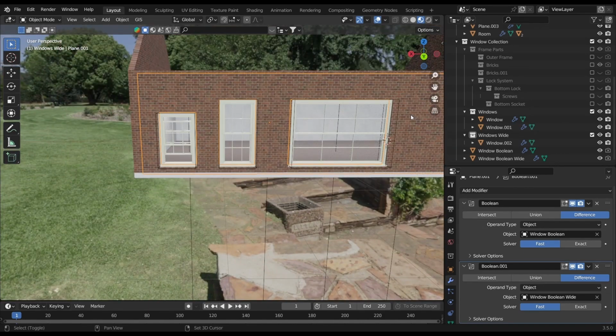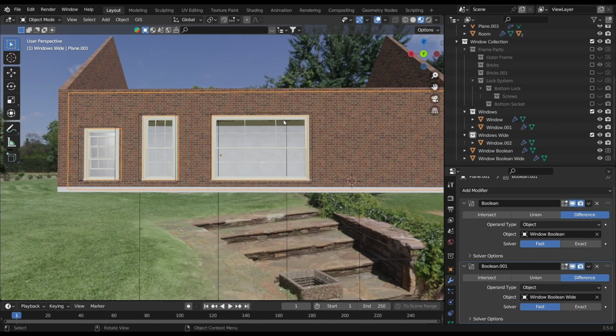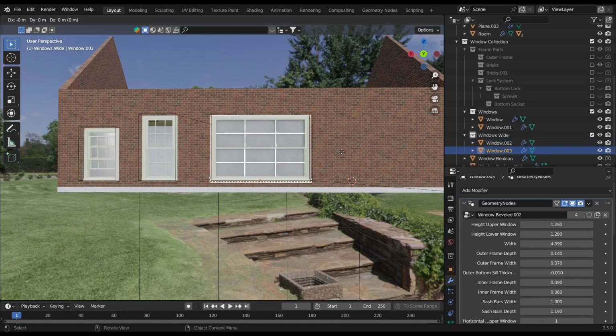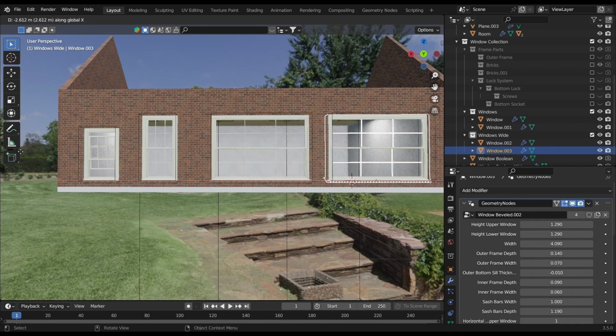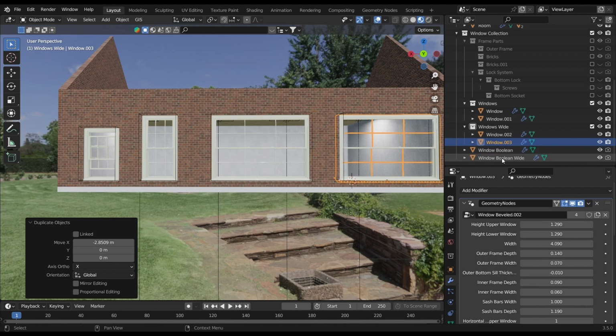Just like the other one, I can now create copies of the window. Nice. All right, so basically for anything you create with a different width, I recommend that you create a Boolean for that width of object.